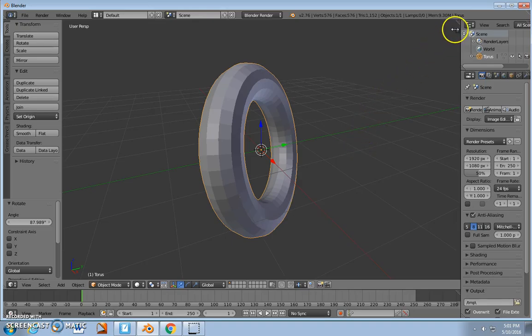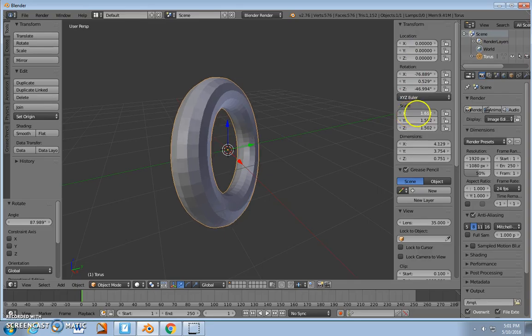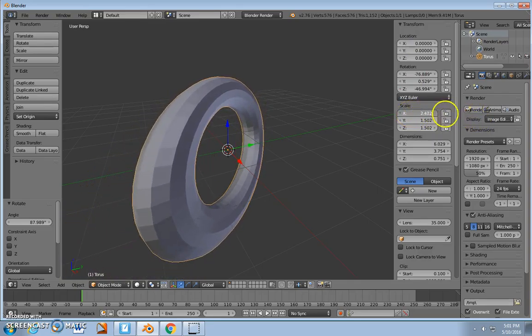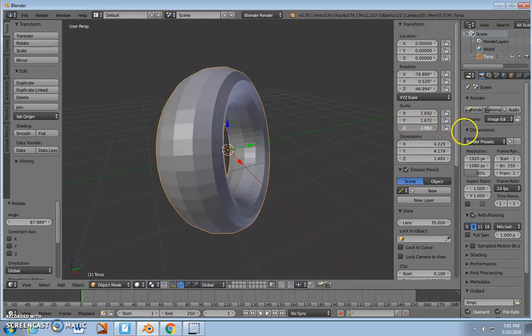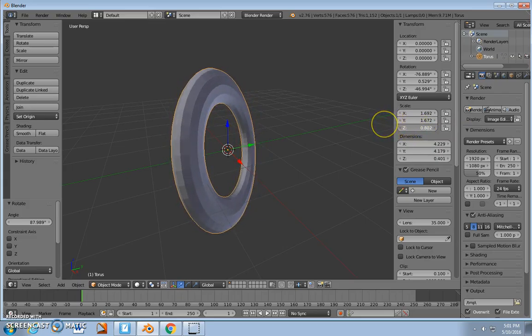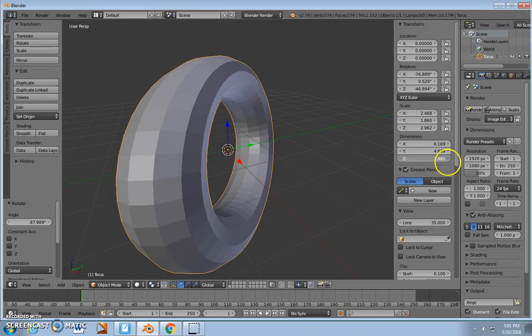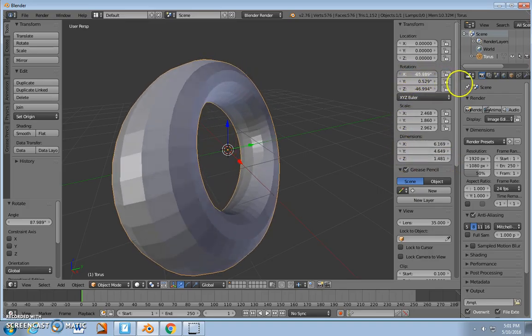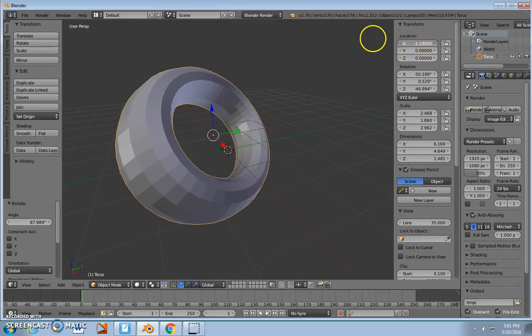You can also do that by clicking on the plus sign, and you can go ahead and do those in here. We have scale. You can make the scale on the x-axis change, on the y-axis, and on the z-axis. So there's some different things that you can do within the Properties menu. You can change your dimensions to how big. You can change some things within here as well. We can rotate it also here. We can change location. This is where some properties are taking place. So I'm going to go ahead and press the letter N.